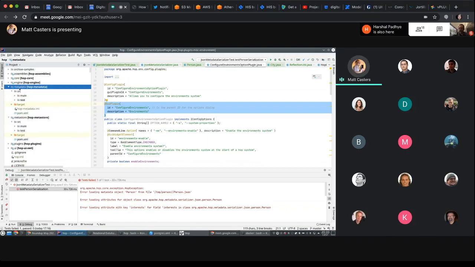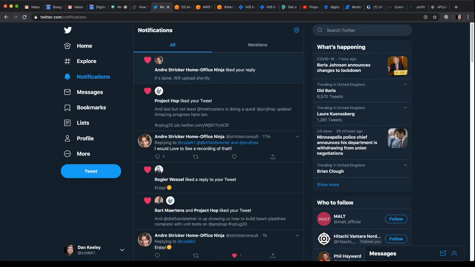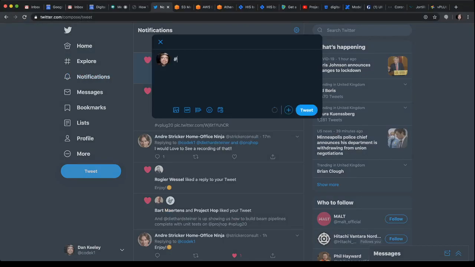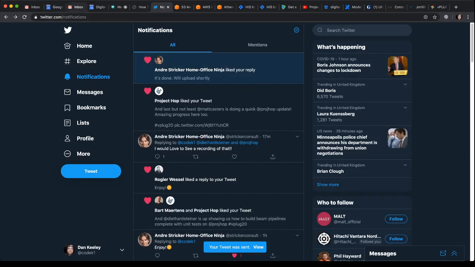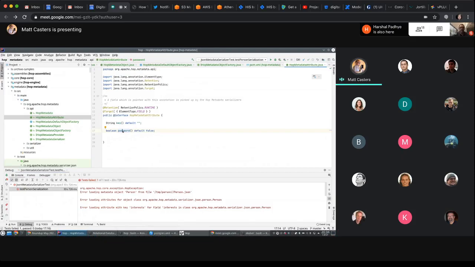Again, I think Hop Metadata is simply a better term for what it is, simply shared metadata. So Hop Metadata it is. An easier API. It does away with a lot of the things that we don't want to know about. If you look at a test class Person here, where I'm trying to put as many things in as possible, we still have an attribute Hop metadata, but it only contains an optional key, and it also flags whether or not it's a password, so that we can obfuscate it. But all the other options that we've seen in the Metastore are all gone.